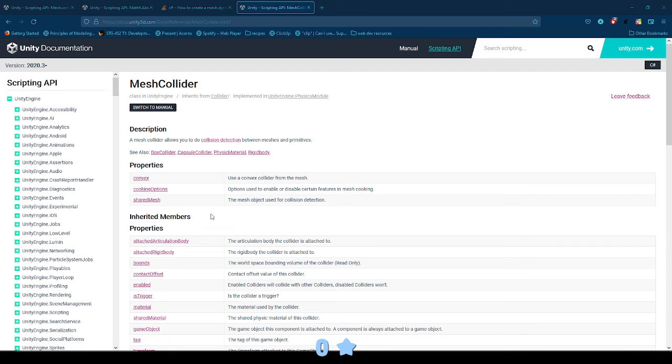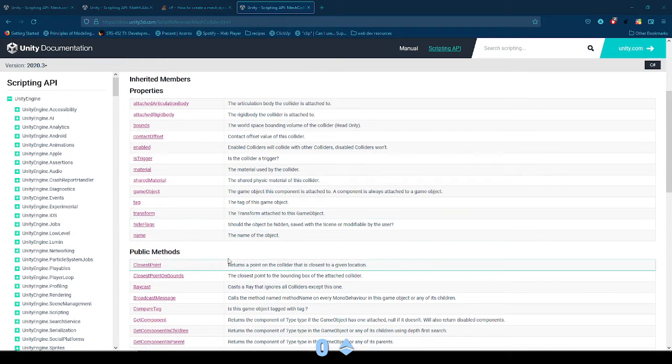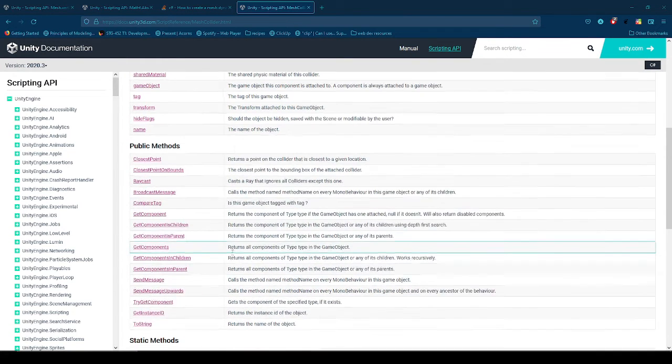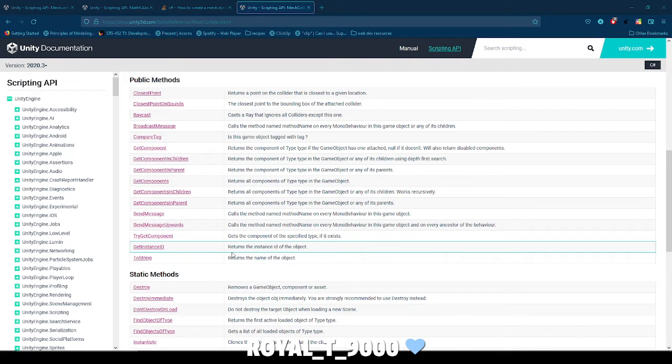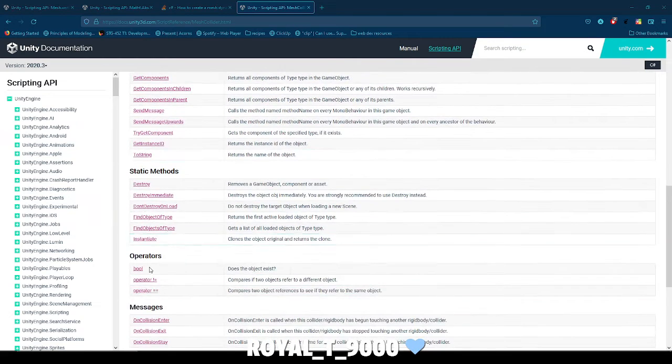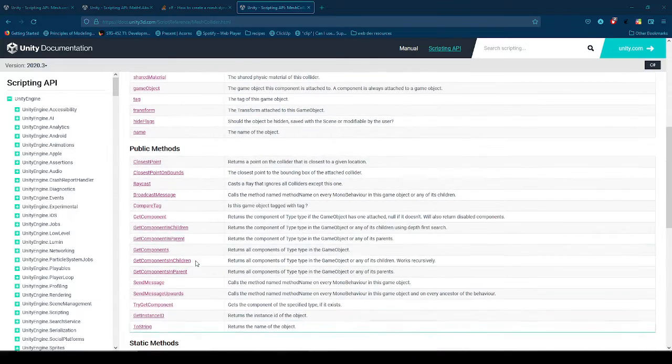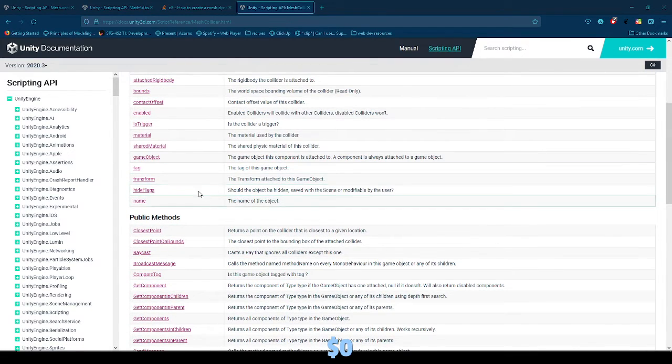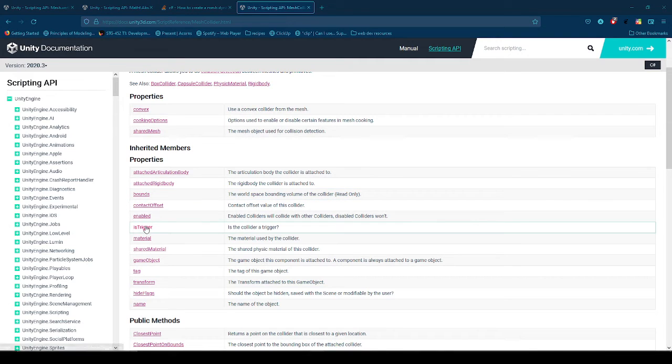I feel like I remember a trick where you just disable and then re-enable it and that works, but it feels like a hacky way to do it. But maybe that's what I do. Get component, closest point, and transform, and so on.